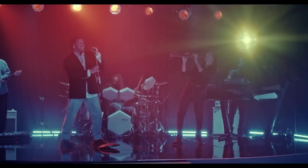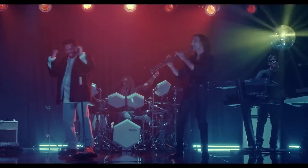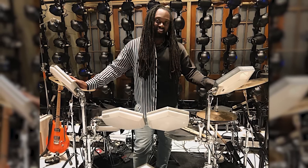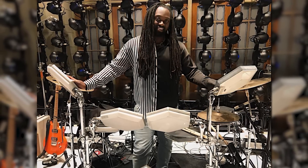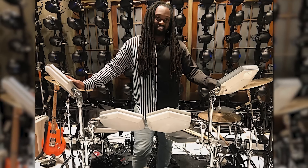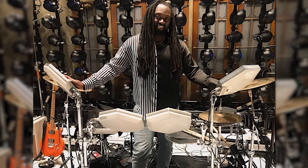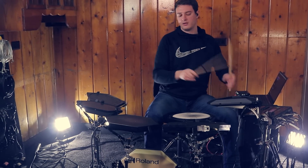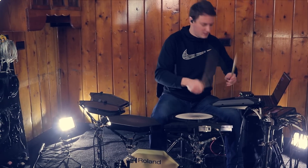You can also see him with a complete Simmons drum set in white. The Weeknd was really leaning into that retro drum sound, and this aesthetic made sense for that. I personally love the look, but it is a massive step down in overall feel from the mesh pads he was just playing. When I was making my History of Electronic Drums documentary series, I went out and bought all kinds of pads from this era — and it turns out they freaking hurt even if you'd just play them for two weeks.